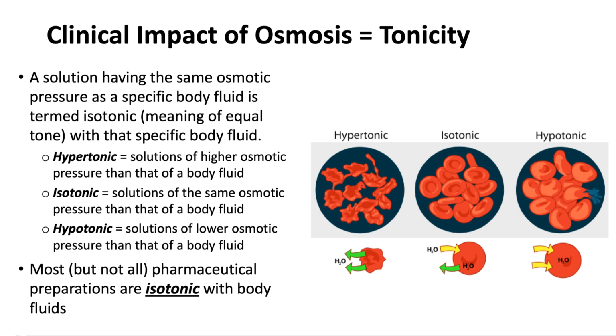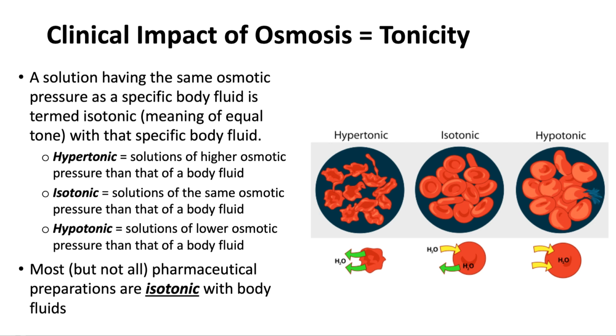Okay, and the reason that this is important is the classic example shown here for red blood cells. A red blood cell is a perfect example of a cell that has a semi-permeable membrane. If we put a red blood cell in a hypertonic solution, then the greater number of particles in the exterior of the blood cells out in the solution will suck fluid out of the red blood cell. The fluid will leave the red blood cell through the semi-permeable membrane in an attempt to lower the external pressure of the hypertonic solution, to try to bring it down. Conversely, if we put red blood cells in a hypotonic solution, then the fewer particles on the outside of the red blood cells have less force to be able to hold the fluid in.